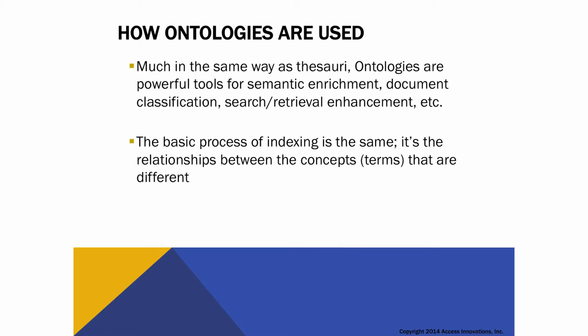So for practical purposes, it's just a controlled vocabulary. It's not just a controlled vocabulary. It does have the ability to link out to other data sources, and this is the semantic web aspect that people are promoting. But as far as our tool is concerned, MAI will basically work the same: classification, search, retrieval. It's the relationships between the concepts that are enhanced, not the way our tool will use the words to try and understand your content.